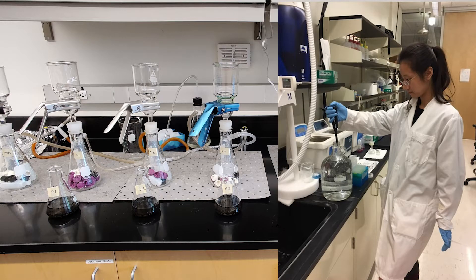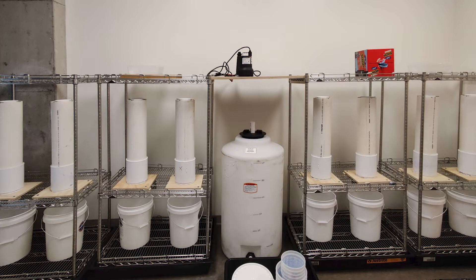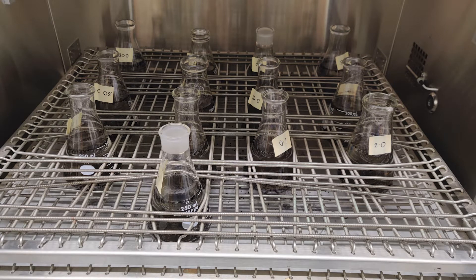Our company provided biochar to Washington State University. They used it for testing the viability of evaluation of biofiltration swell media mixes for maximizing phosphorus removal. The team tested samples from numerous biochar manufacturers, and I'm proud to say that Genesis Biochar was chosen as the top performer for the project.